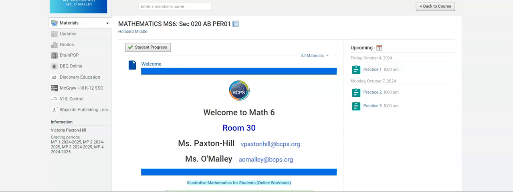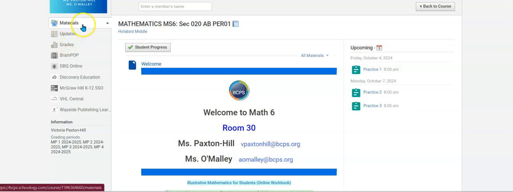So in self-pacing, each lesson that we create is meant to be about 40 to 80 minutes, depending on the student and maybe if they're struggling with something or if they're finding it a little easier. Students who complete it faster, maybe they're really confident, maybe they've already learned something, are able to move on. And students who need more time, we can give them some more time in the class, but they also might need to go home and complete a lesson at home. Or if they were absent, they might need to go home and work on the lessons at home. And I want to make sure you guys know how to access them.